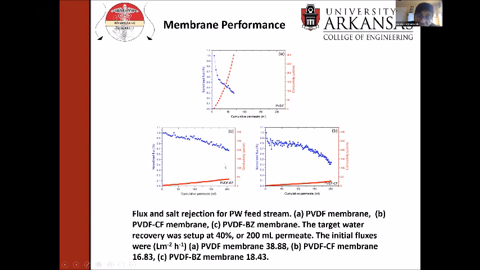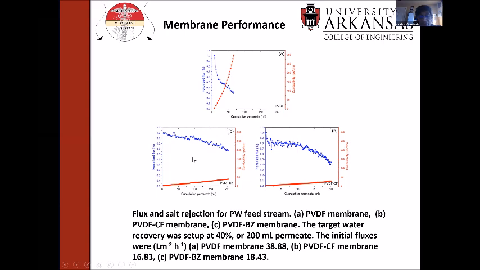So we challenged our membranes with this produced water. So figure A at the top is what happens with the PVDF membrane, normalized flux on the left-hand side, cumulative permeate volume on the x-axis, and conductivity of the permeate, which is a measure of rejection, on the right-hand side y-axis. And you see immediately you start to get a decrease in flux during fouling, but you're also getting an increase in conductivity, which means you get significant fouling, but you're also getting water breaking through the membrane pores.